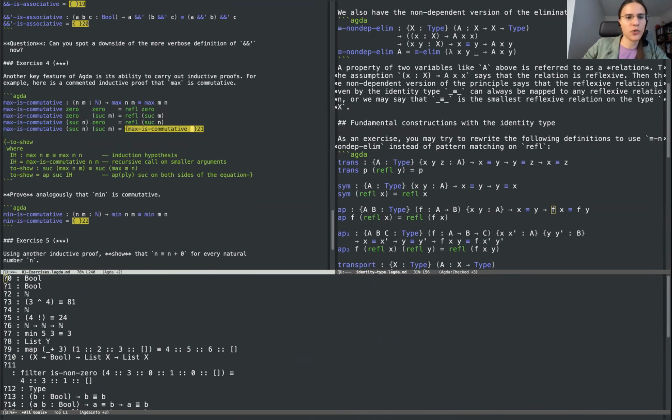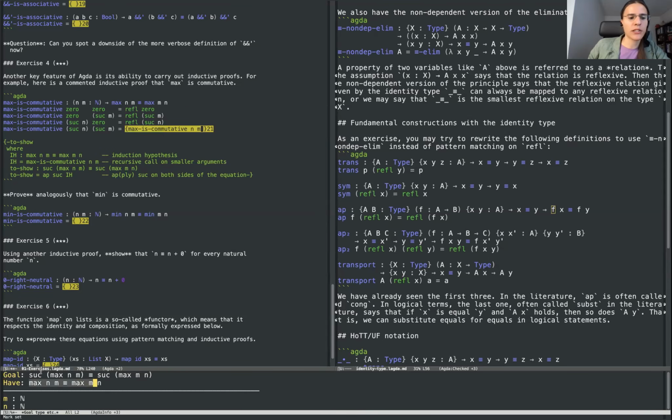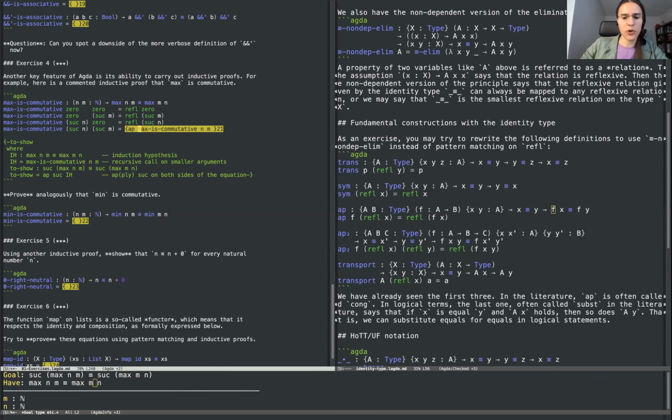Let's say I'm going to look at n m and look at what that gives me. And you can see that if I just remove the suc from both of those arguments, then I have this equality and I want to prove an equality between the successors. So I'm just going to ap the function suc, and I don't even need parentheses, onto this.